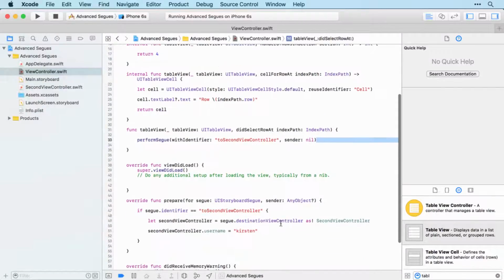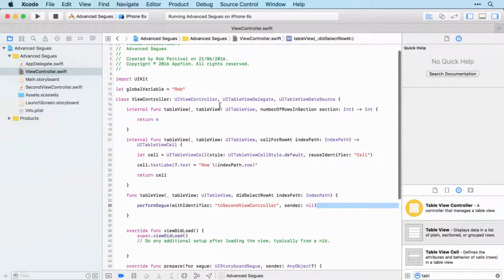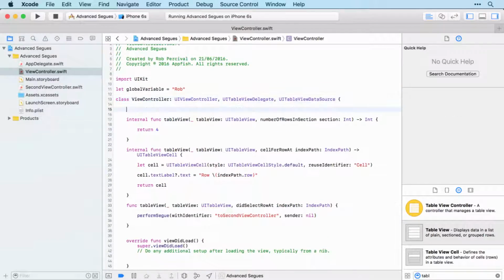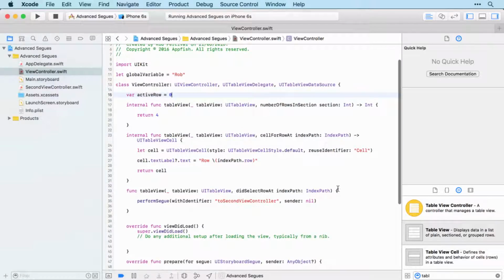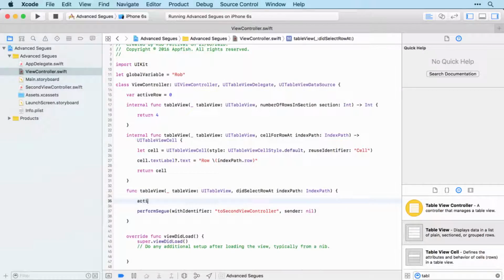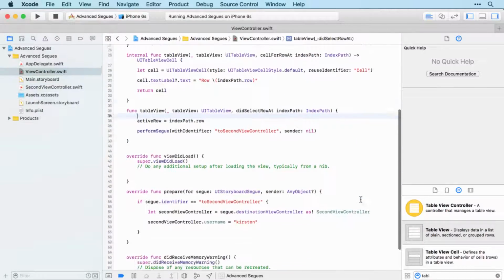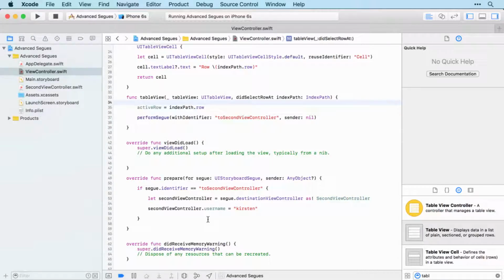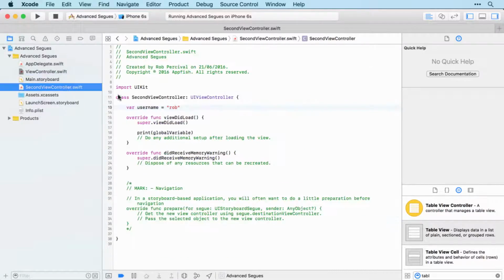And then if we want to pass information about which cell was tapped, we can create a variable inside the view controller class called perhaps activeRow, and I'll initially set it to 0. And then we can set activeRow here to be indexPath.row.